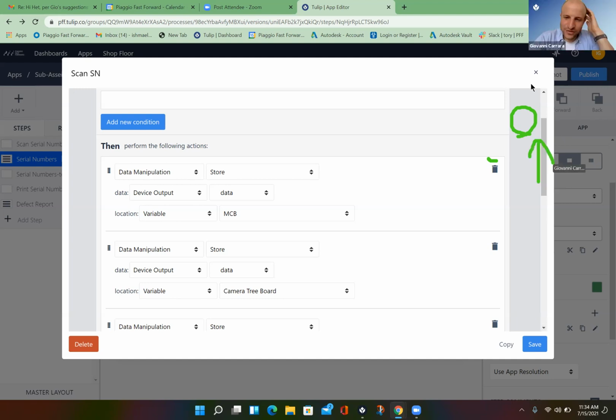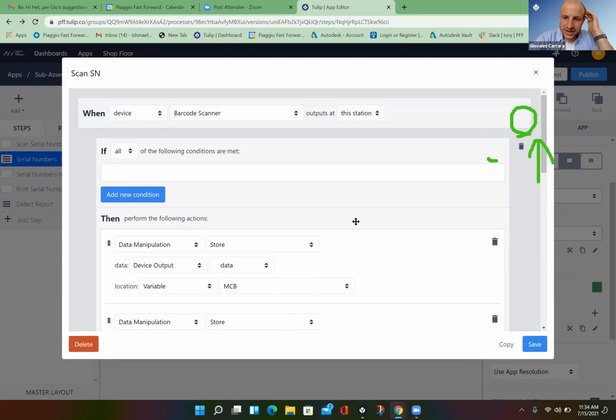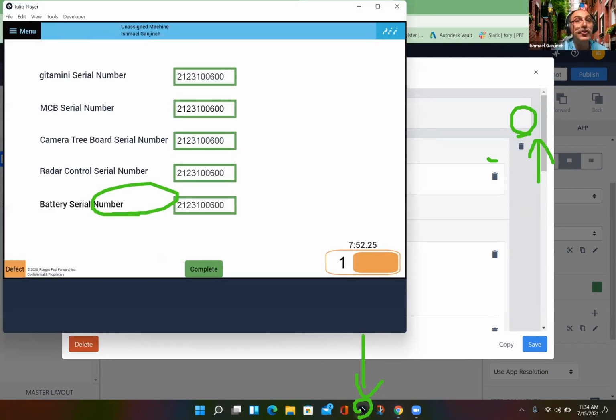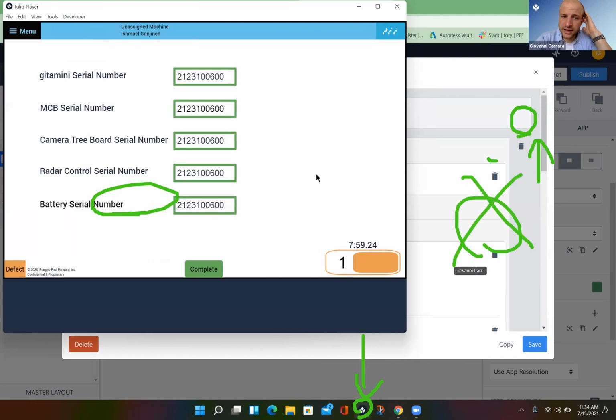So we can do it if you scroll up here. And then we'll put a new condition. So do you remember what the first variable that they collect is? If you navigate here to your player, you can just click. You can leave this open. Yeah, it's GDA mini serial number. Okay, great. So then if you come here, you see this is the first one. Yeah, second, so perfect.